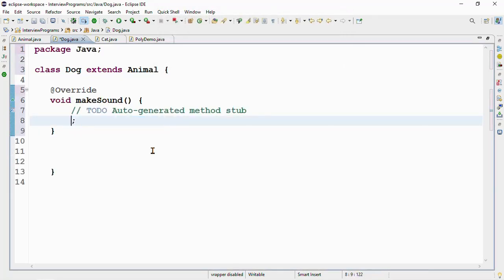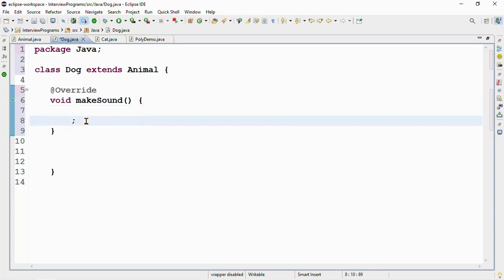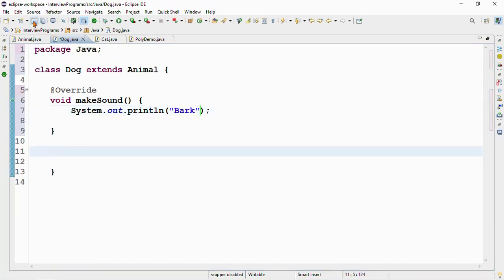Now let's implement this method. As the argument, I am passing bark, as in dog bark.